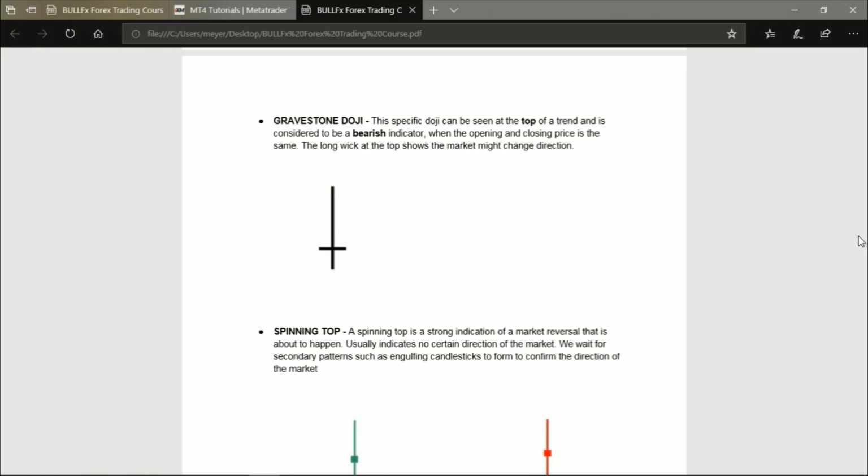So just as we explained with the previous doji, this long wick at the top shows that the market reached a long way to the top or increased in price, however it could not sustain its momentum, and then it dropped back down and closed at the price that it opened at within that specific time. And if it reached a far way up but couldn't maintain that momentum to the upside, this specific candlestick pattern would then give us an indicator that the market might start dropping just because it couldn't hold its momentum to the upside.